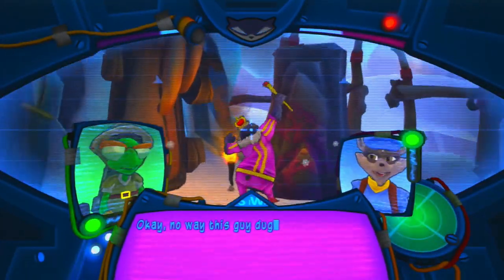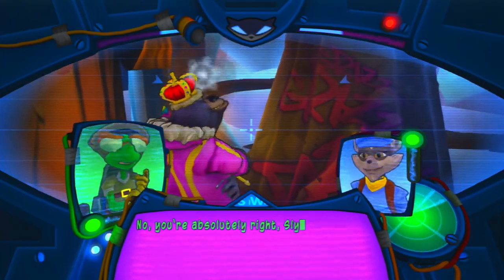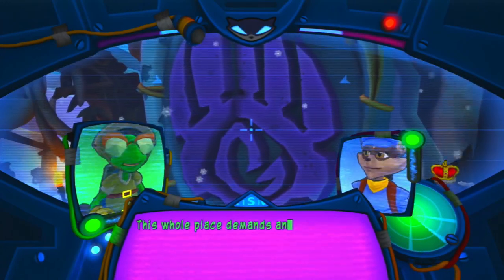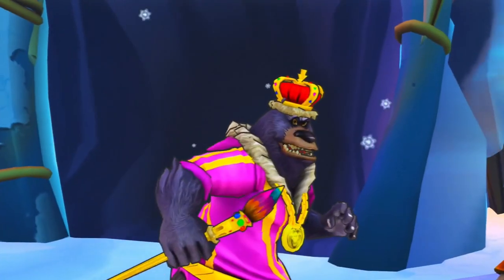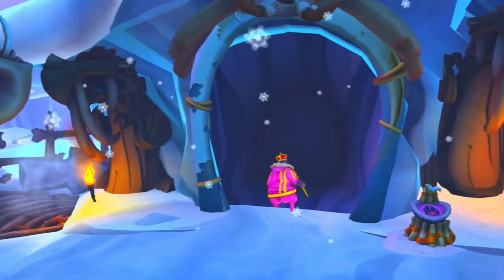Okay. No way this guy dug that bling up around here. No, you're absolutely right, Sly. He definitely doesn't belong here. This whole place demands an investigation. Let's start by figuring out who we're dealing with here. Yeah, let's see what's wrong with him. Good job, Sly. Now head back to the hideout.